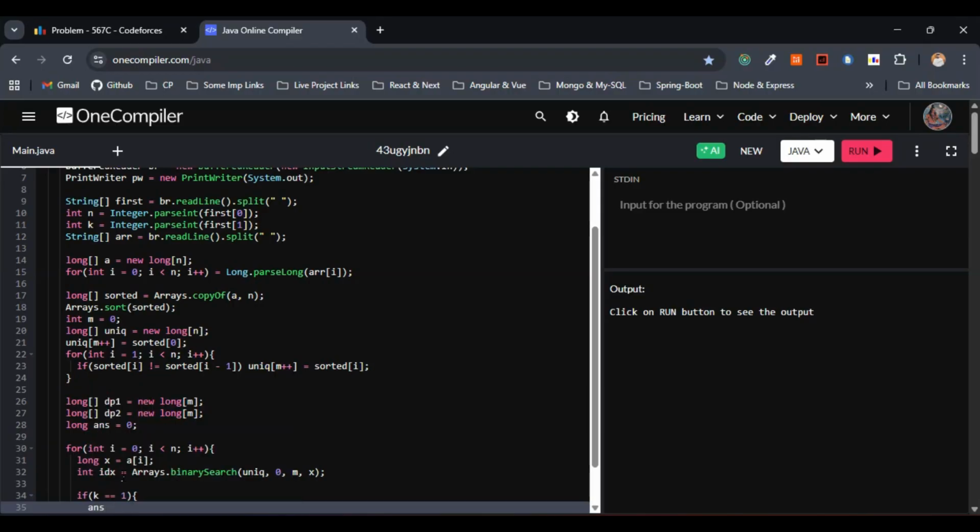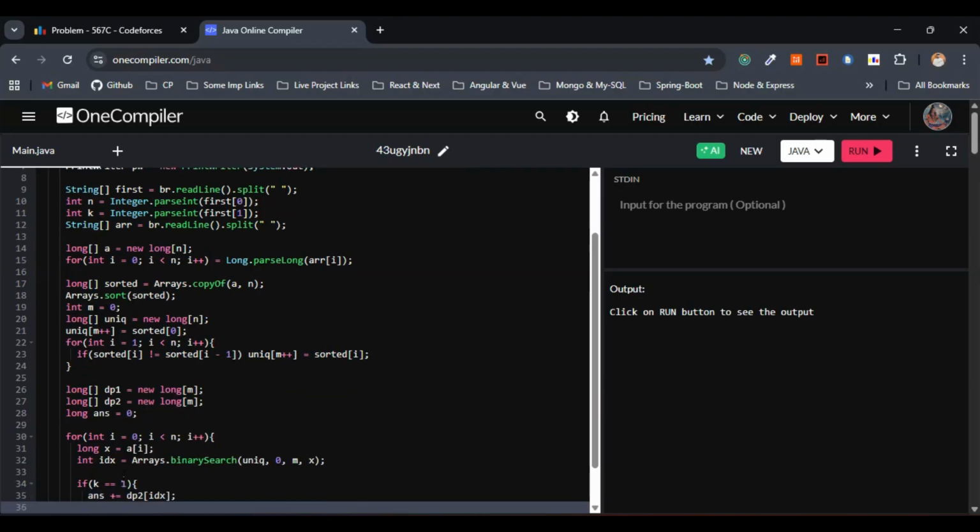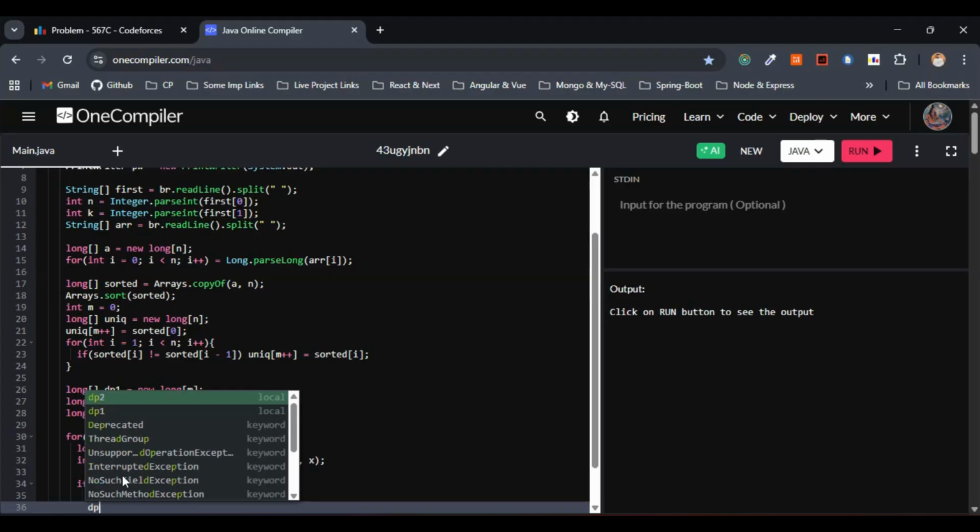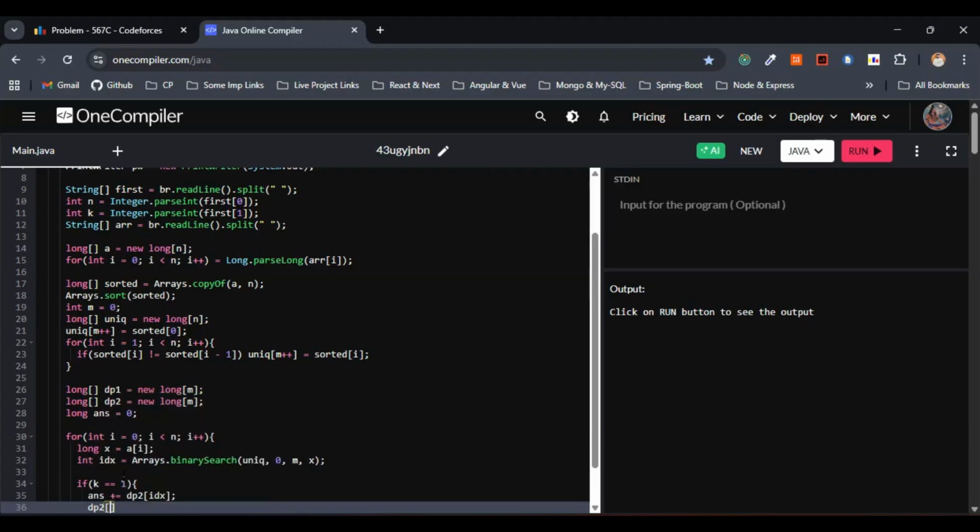So I can just write it in this way: answer equals answer plus dp2 of index. So this is fine. Next, we have to consider every previous x with current x that forms a new pair. So this is accordingly with the approach that we discussed, right? So this one will be dp2 of index equals dp2 of index plus dp1 of index.